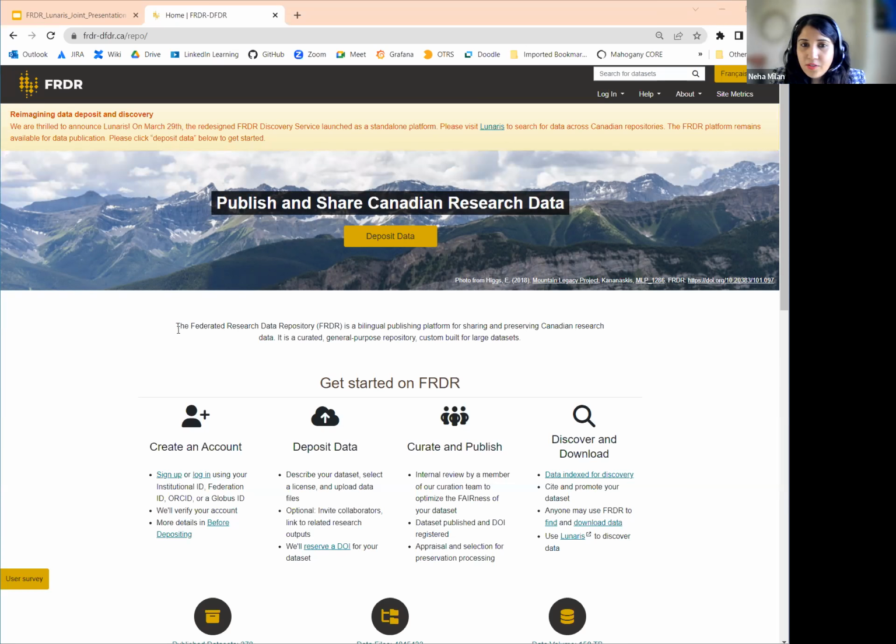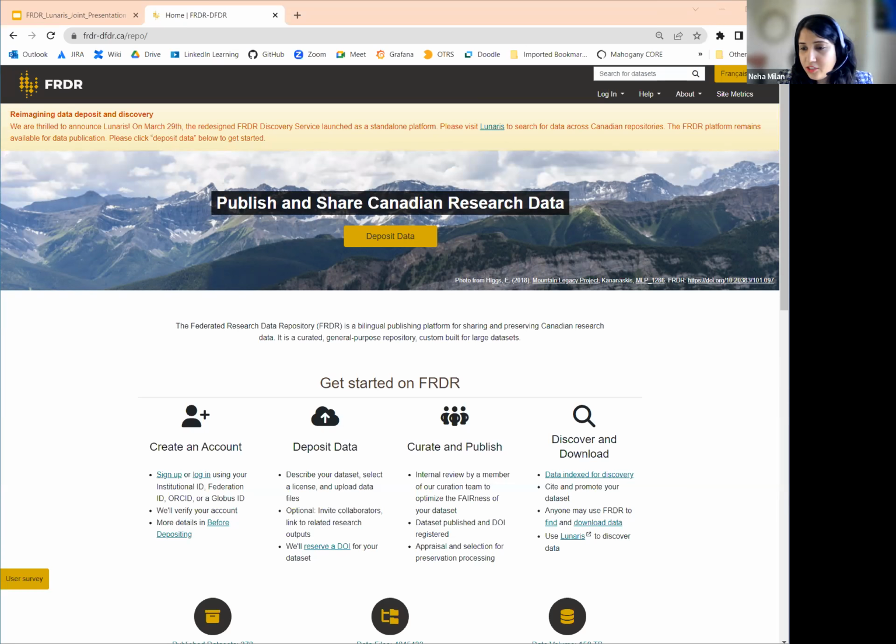All right, as you can see, we have entirely changed our homepage. The new design is clean and simple, making it easy for users to find what they are looking for. We have also included a Get Started on FRDR section to guide new users through the process, provide necessary links and resources, and help them know what to expect and when exactly. Moving down the page, you will find some product stats and a collection section.